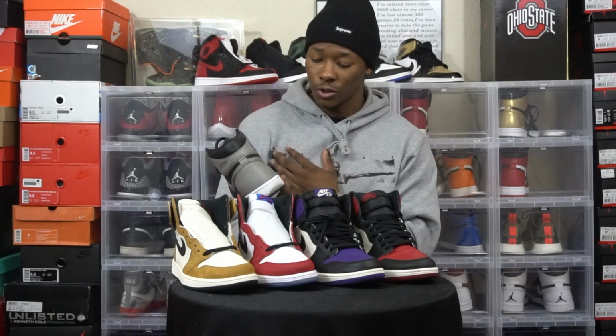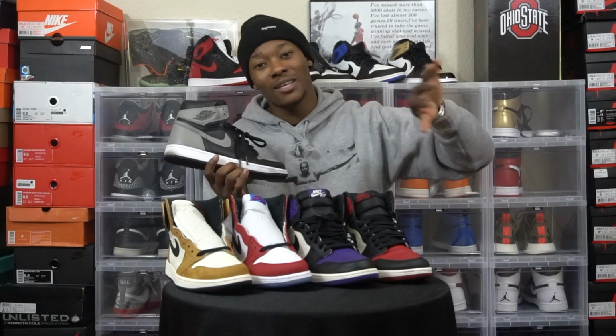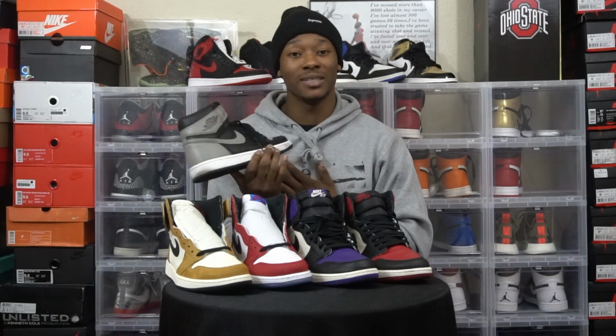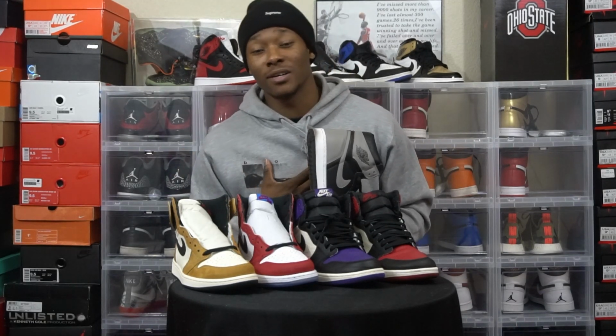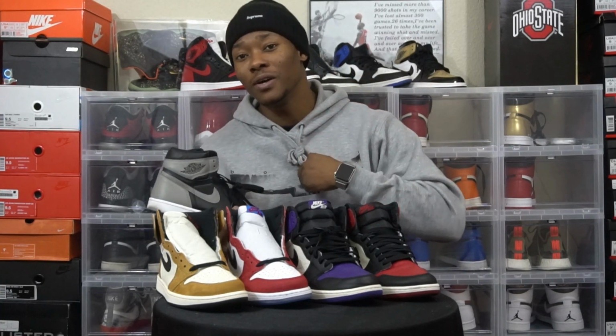This is definitely just a shoe that I appreciate personally. Beyond the hype, besides all of that, it's just a colorway that I really enjoy and I looked forward to releasing in 2018. I'm glad I was able to cop these. And to me, it was my number 1 pick. Our picks are not going to be the same. That's what makes this whole thing original and unique. That's what an opinion is. It's how you feel about something.